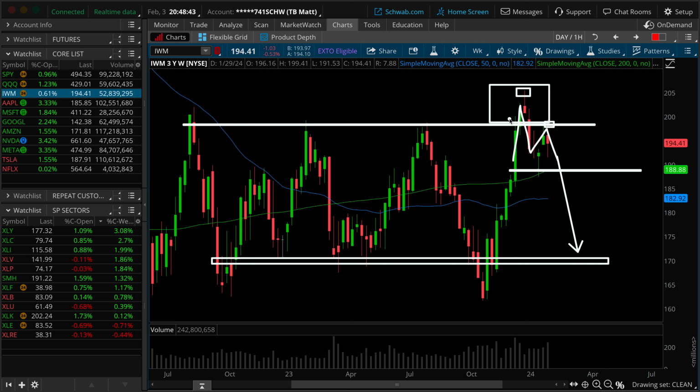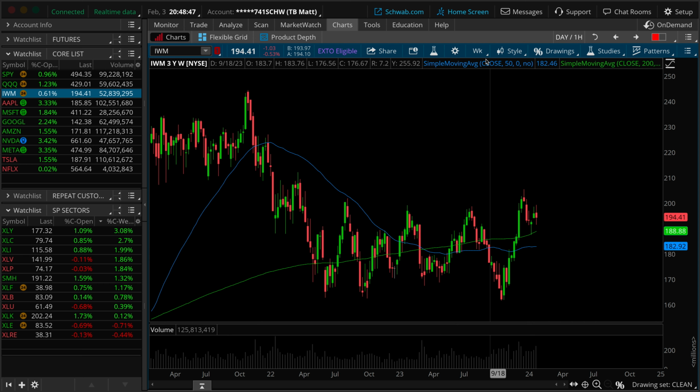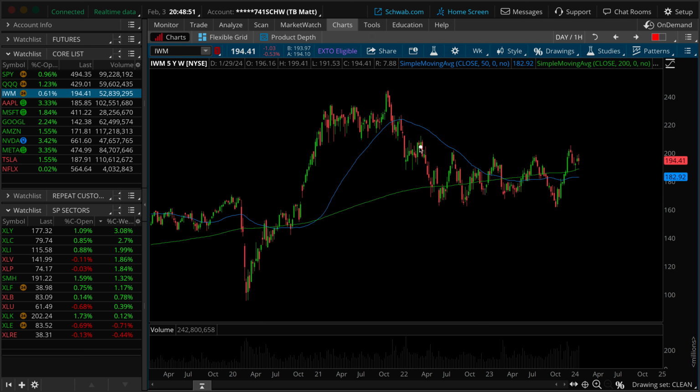breakout. So this is really important stuff here in small caps, because as we know, if this is going to help broaden the nature of the market rally, we really need some participation here in the upward direction, the breakout of this as a monthly balance. So highly attentive to how this resolves here on the weekly.